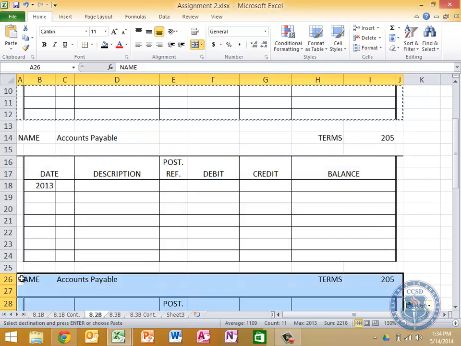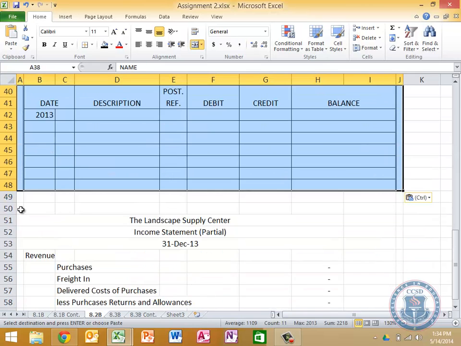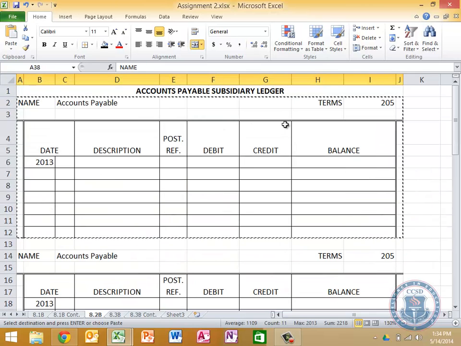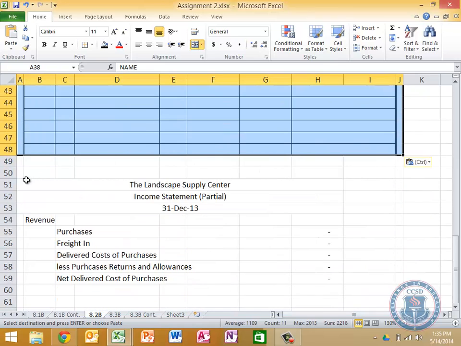Account freight in, paste. Account purchases, paste. We need 1, 2, 3, 4, 5 of them. I have 1, 2, 3, 4, and then I'm going to put one more down here.